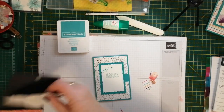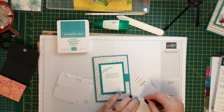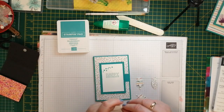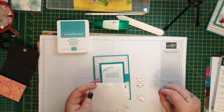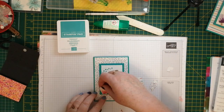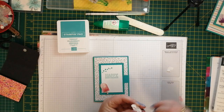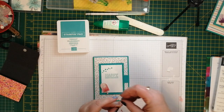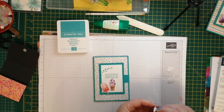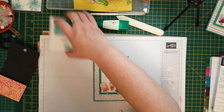Then we'll get some dimensionals - I've been cutting up all around the edge of these. I don't think I've got enough here; I might have to crack open a new pack. Just about enough! Put one lolly over this way, hanging over the edge a bit, and I'll put the cornet in the middle. I wonder what flavour this ice cream's supposed to be - looks like it might be berry flavoured. There we go - how quick and easy was that!